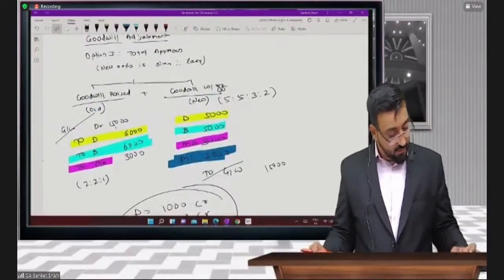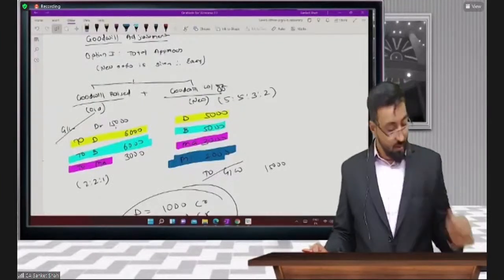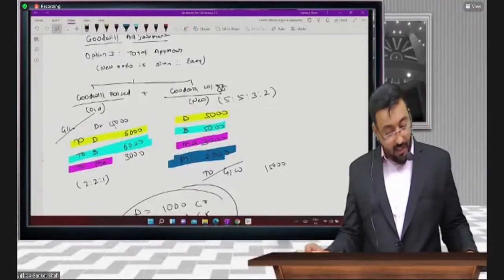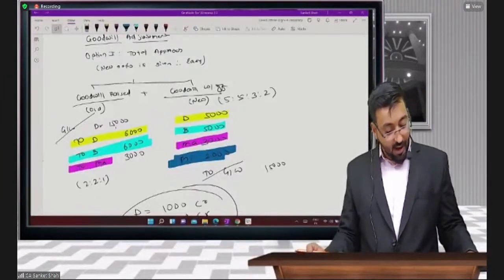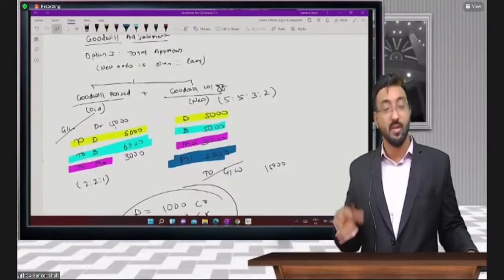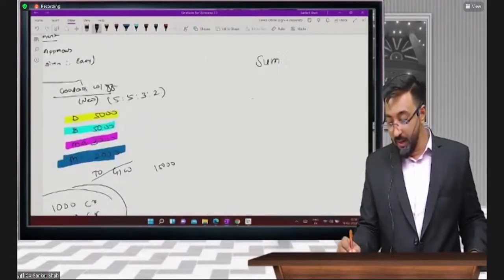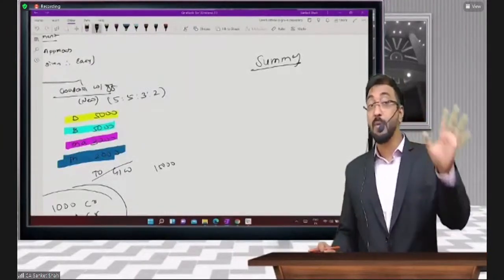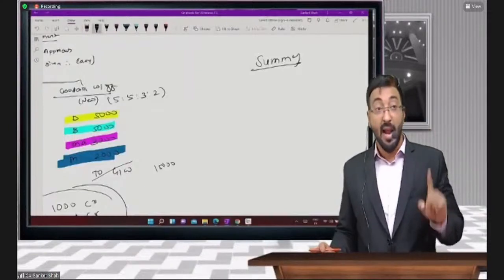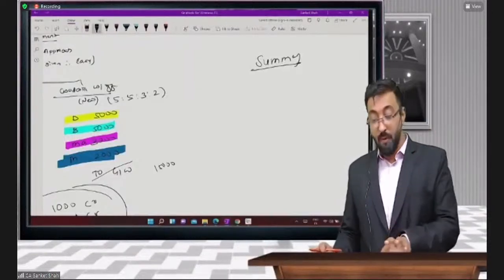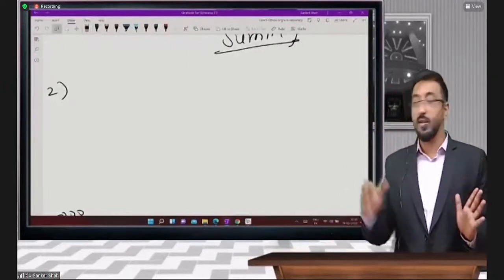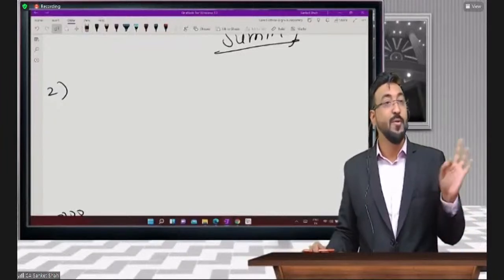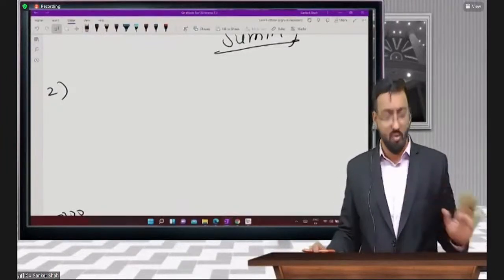Yes beta. Bhumika, very good beta. If in question new ratio is given, it is better to use total approach. Otherwise, if new ratio is not given, you can use the other. This is a summary. See beta, goodwill is not a one day problem. Now almost after 5 days, you are getting the concept of goodwill. And I know goodwill is a very tricky adjustment for foundation level. What is goodwill? Now you understood. Take from one hand and give it to another hand. So in which ratio? Sacrificing ratio. It's very simple now.